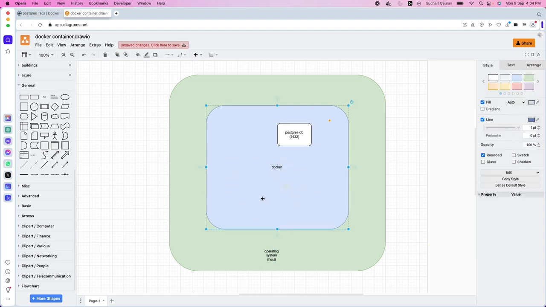For example, you have this blue area as your Docker because you install Docker Desktop, and then this green area you have as an operating system, which is also known as the host. So whenever you run your Postgres database, it will look like this white box, right? It will be your Postgres database. Now you need to tell on which port number in Docker Desktop this container will start listening. So whenever a request comes into this port number 5432, this request will be served by the Postgres DB container inside Docker, right? This is what it indicates.